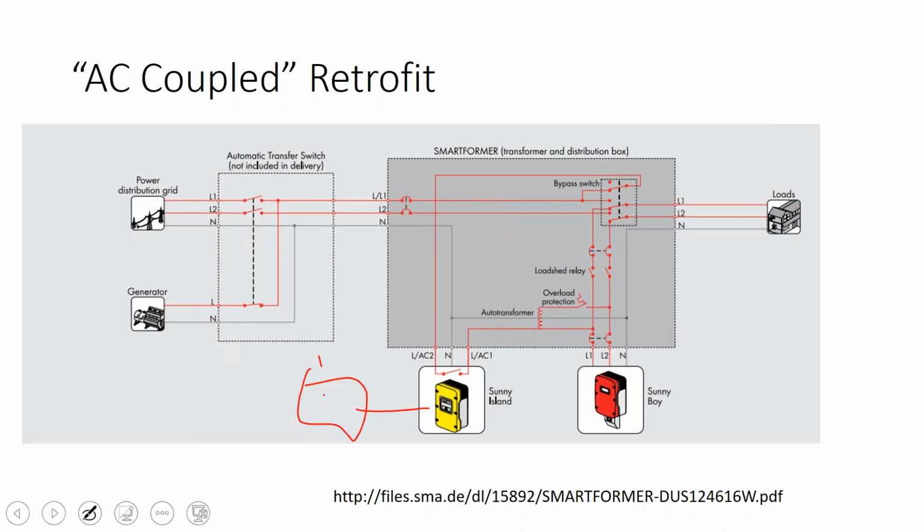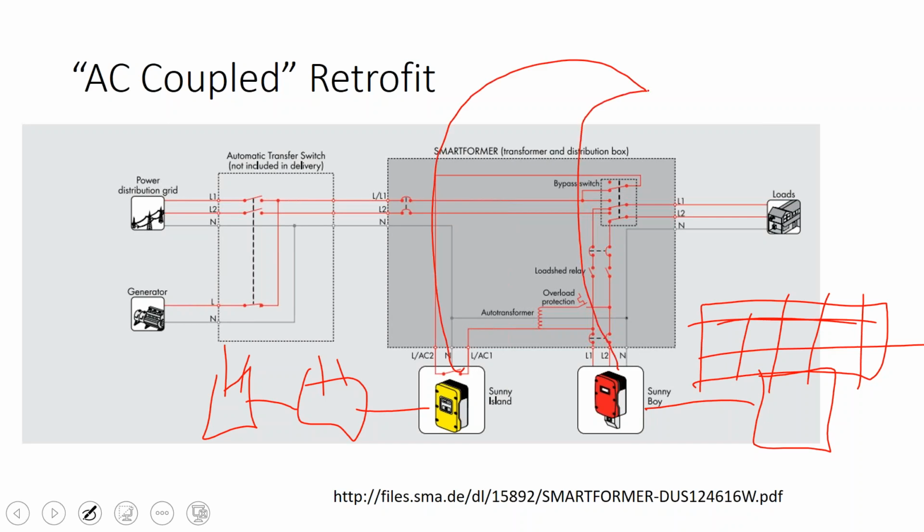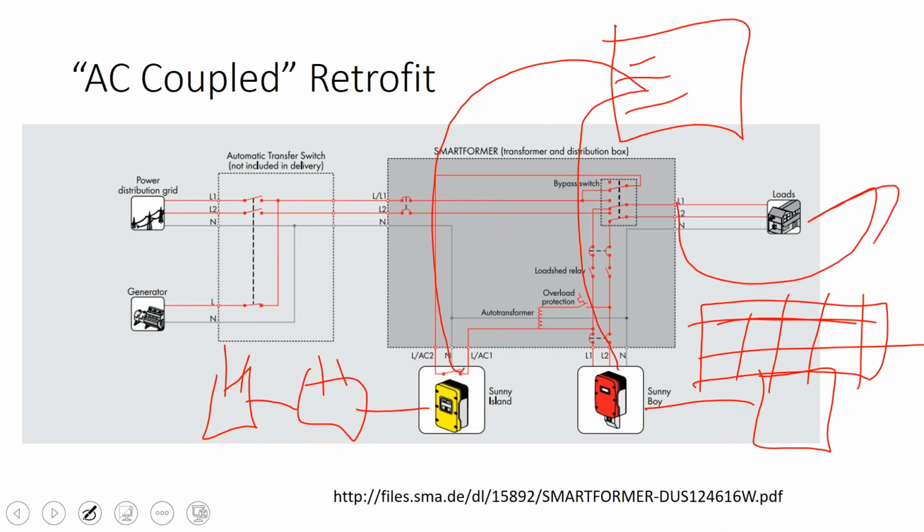This might be your battery bank. And this is where your solar array is. And where they land is on either a supply side connection on a dedicated service panel, or they land on your load panel right next to each other. But with AC coupling, you have two inverters, and the AC output of the battery inverter and the AC output of the solar inverter are landed on the same AC service panel.